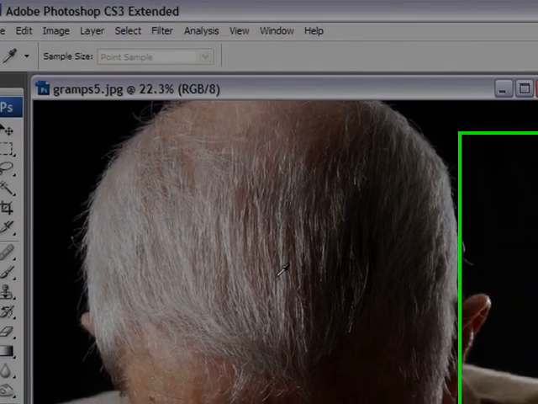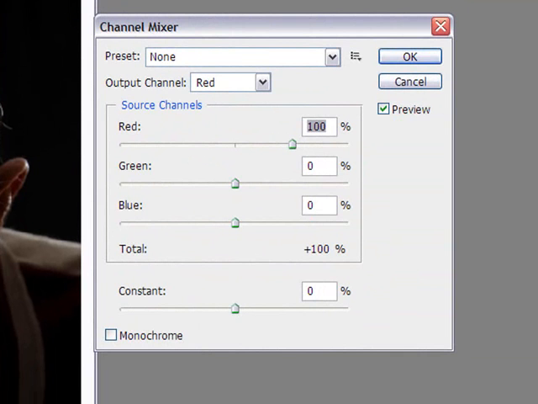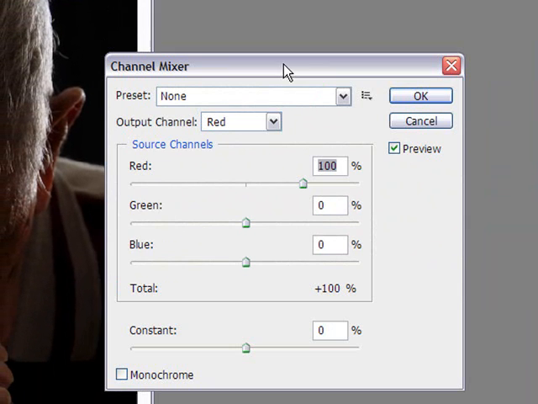Now you should have that in most versions of Photoshop. And this is the one that I actually use a lot, because that's the one I kind of grew up with in Photoshop CS and CS2 and CS3 now. Now with the next one I'll show you after, I haven't played much with it yet, so bear with me there.